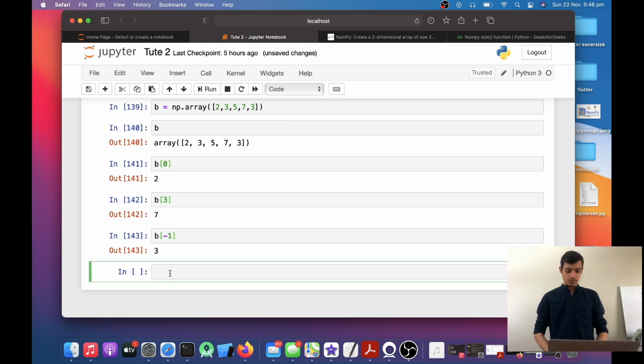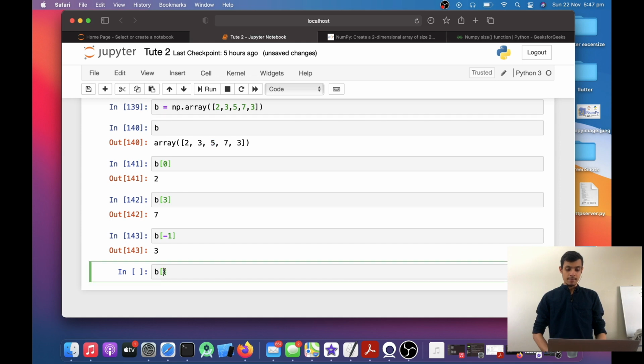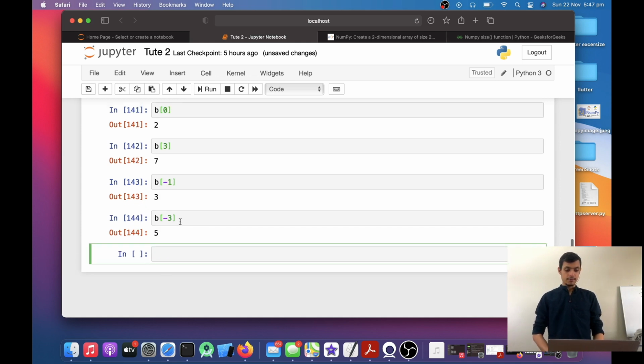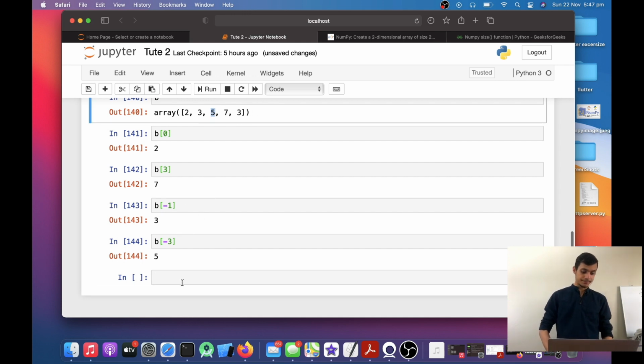So if I want to access the number 5 from behind, then I'm going to give -3. If I give -3, it is going to give me the number 5. So we can also access the array from behind.